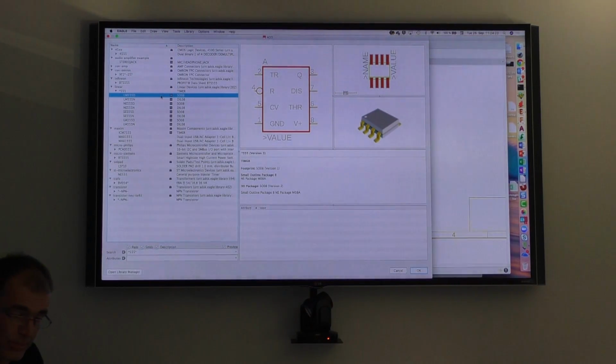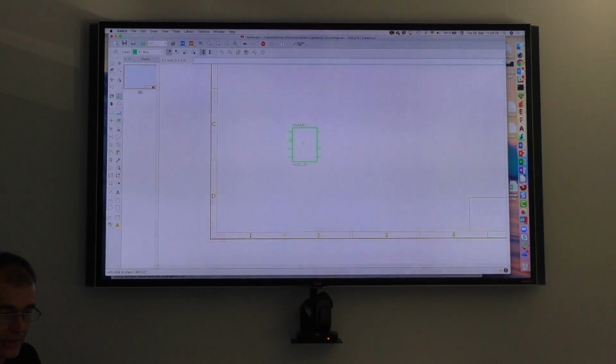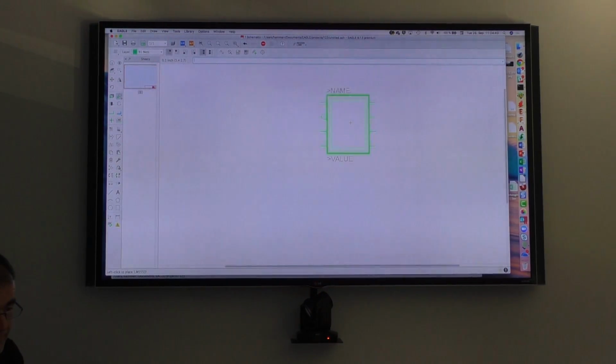I decide on this one because probably this will be the package I want to use. I say, okay, now I have it here on the mouse. I've never tried to do this without one, it's very, very handy to have a mouse on the Mac and on all systems, because with the wheel I can zoom in and zoom out.